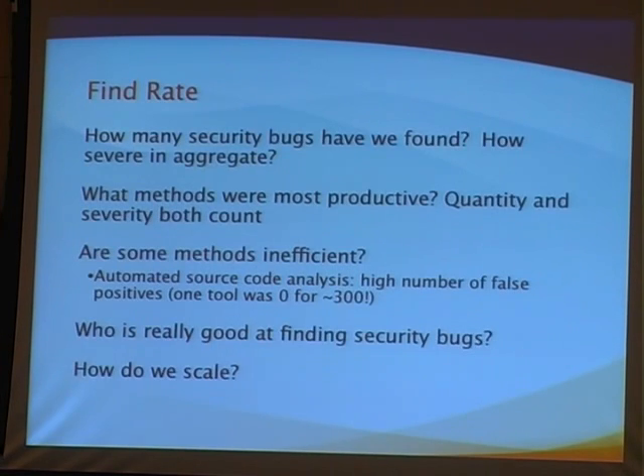If you see your find rate going down over time, it might mean you've flushed out the bugs you know how to look for, and you could have a degree of confidence. But it might also mean you're not keeping up with new trends, not updating your tools, or your people aren't going to conferences like this. Given the state of the industry where people are constantly identifying new code constructs that result in vulnerabilities — especially in complex products like web browsers — if your find rate is going down, you need to invest more in developing tools. Source code analysis results in a lot of false positives; we had one tool that flagged 300 potential vulnerabilities in Firefox, but when we went through all of them we ended up with zero. Fuzzers at a 30% hit rate are a much better use of our time.